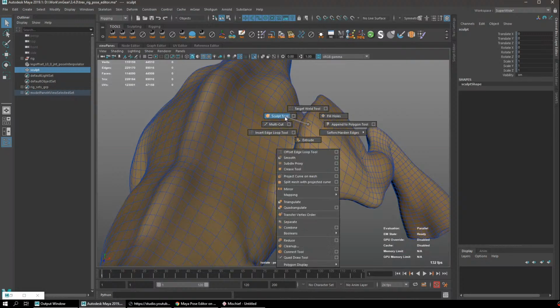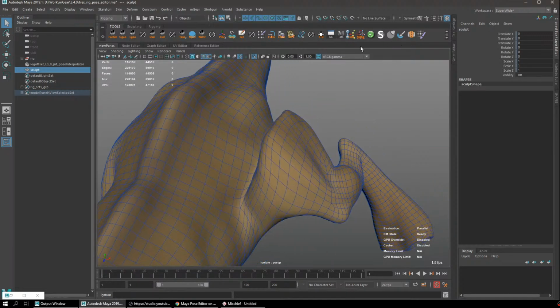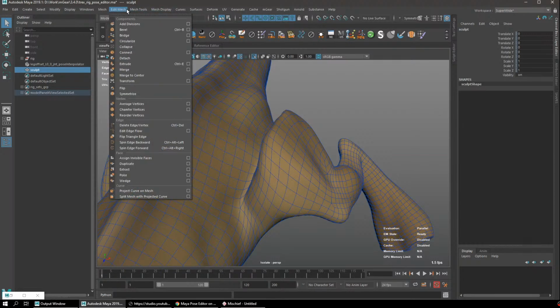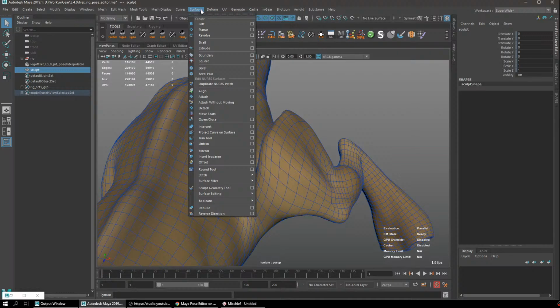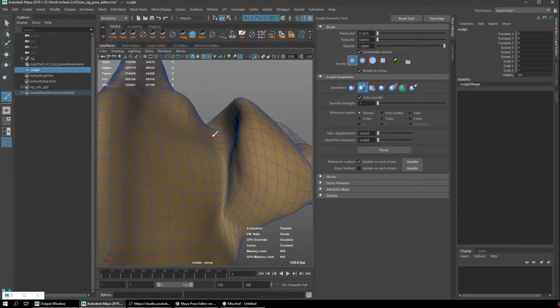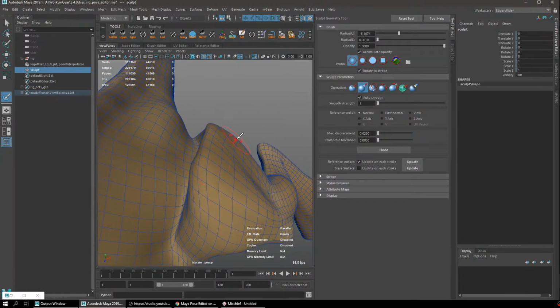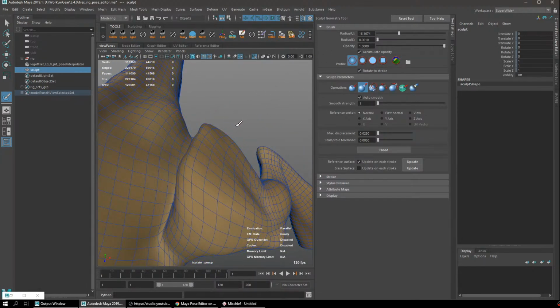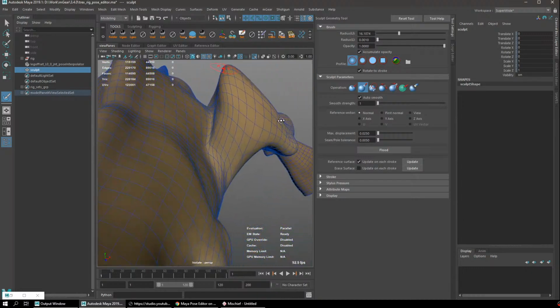I use the old one from Maya, which is not accessible anymore from the edit mesh. It's only accessible from the surface sculpt geometry tool. So this is the old Maya one. And I use the sculpting one from Brave Rabbit that comes with shapes.